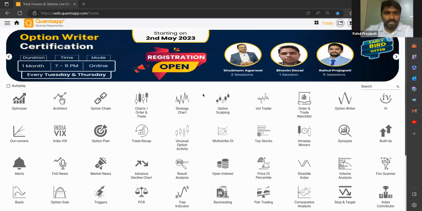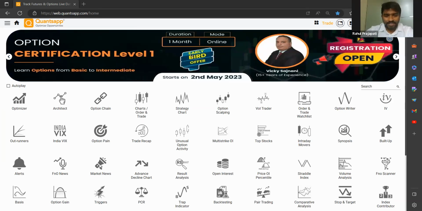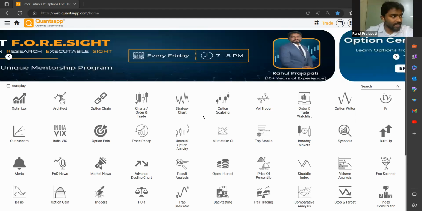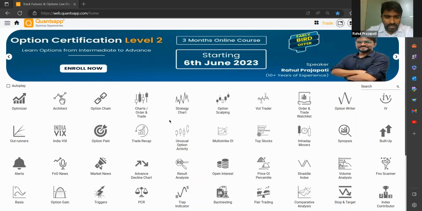Okay. So let me show you. I'll share my screen. So now once we open the concept, you can see that this is the screen that we are going to get. This is the first user interface. There are a lot of tools in the concept, but we are going to talk about one of the easiest tools that I feel. That is the order and trade chart. So this one, right?